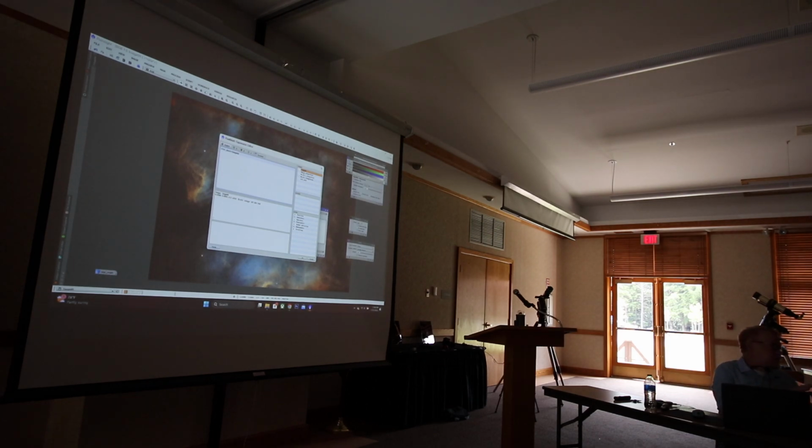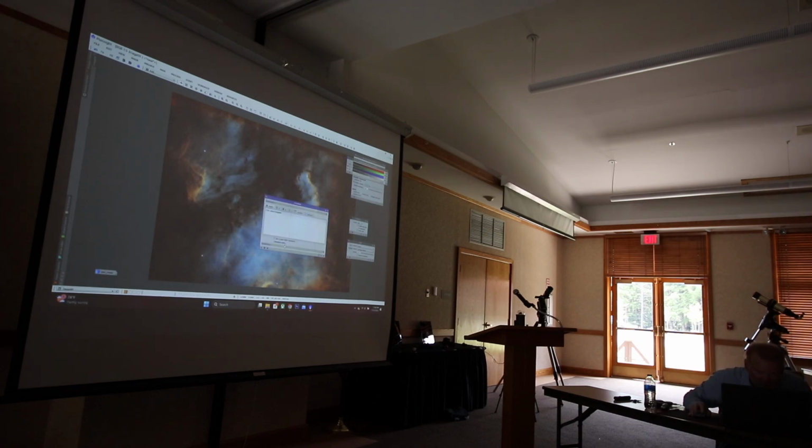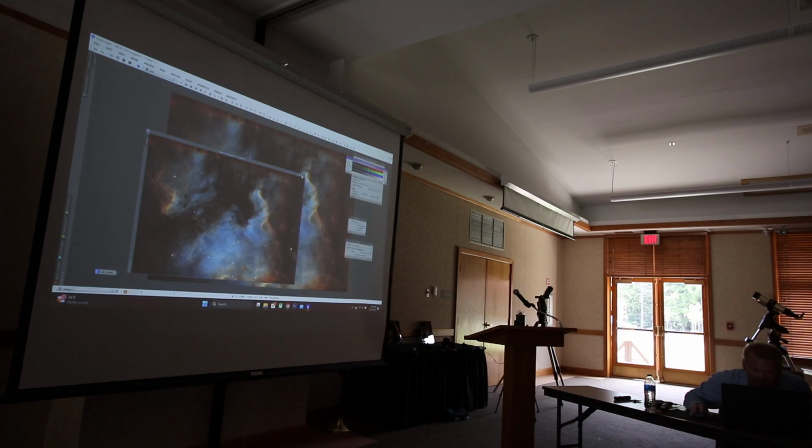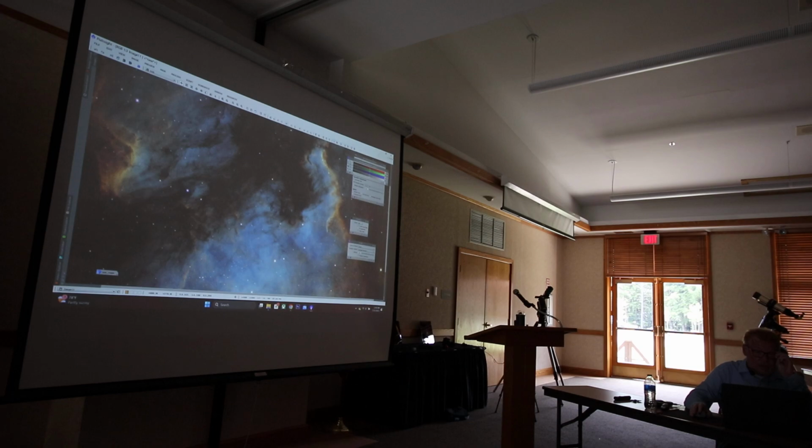So in the star mask, those pixels that were stars have a certain value, and there are no values in the black areas of the star mask. So when I add the two together, it should put the stars right back. So I hit OK, and I'm going to tell it to make new images. I do like new images. I really like the way this looks. So I'm going to apply that. And now we have an image that is nearly finished with stars in it.